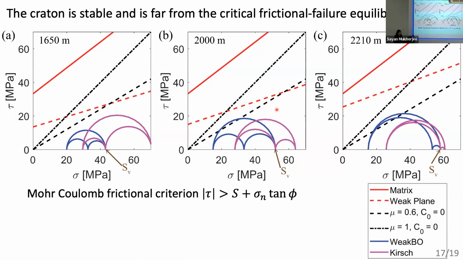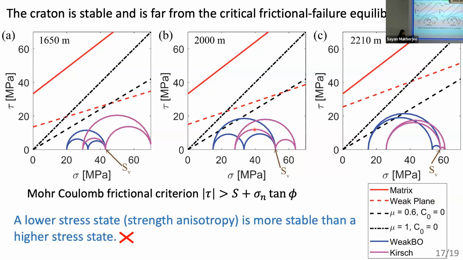It's not surprising because we know that the craton is stable and we do not see any seismicity there. But I want to mention something related to the injection pressures, because intuitively we think that maybe from the weak Biot case we have lower inferred stress states, but it does not necessarily mean that we are more stable. Intuitively we think that if we are experiencing less stress then we are more stable, but actually it's not true.